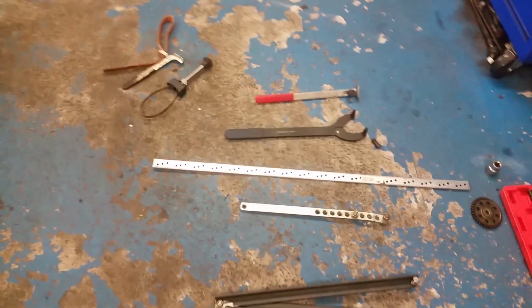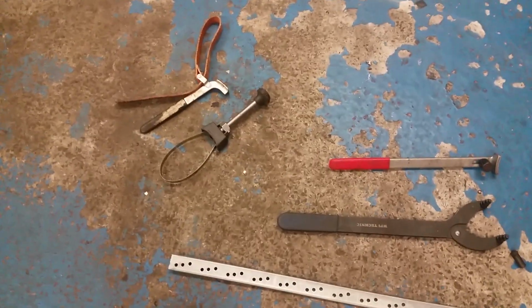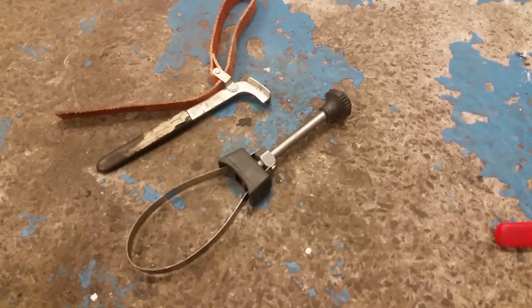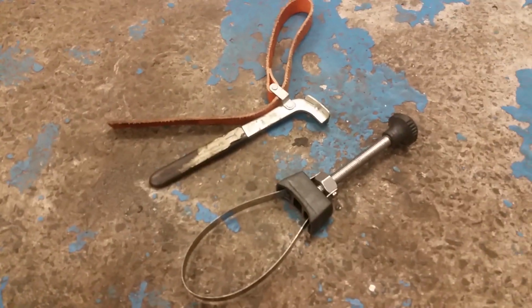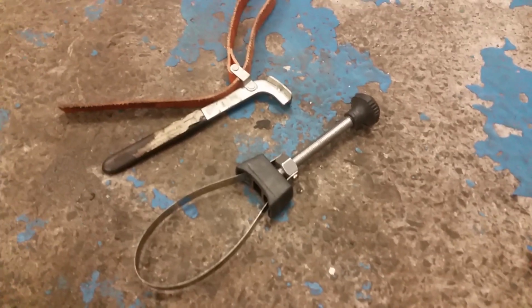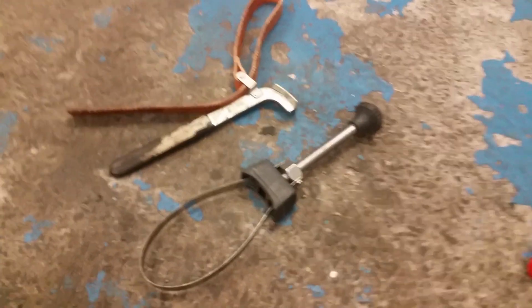Good evening, everyone. Just a wee tool review here. It's crank pulley holders and all that sort of thing. There's a couple of sort of wheel holders, probably for taking water pump wheels off or something like that.